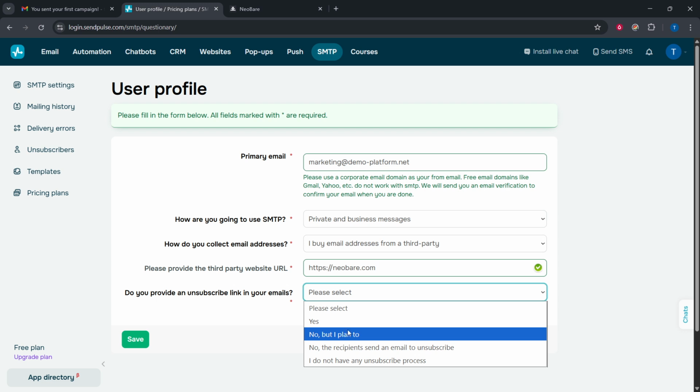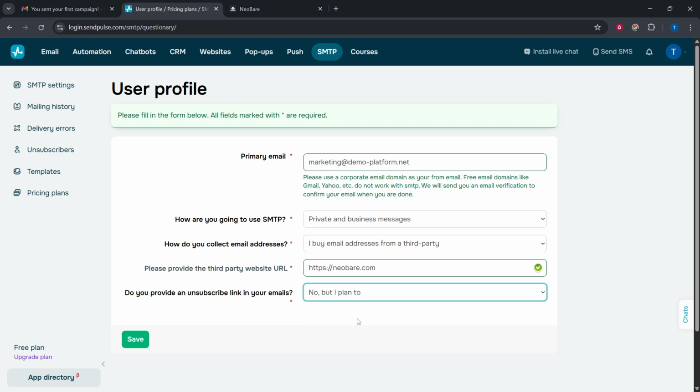Describe how you collected your email list. This part matters for compliance and deliverability. Explain that your contacts opted in through a sign-up form, a checkout flow, an account creation process, or another permission-based method. Avoid vague statements. Be specific about the source and the user action that granted permission. Purchased or scraped lists create deliverability problems and violate most platform policies.